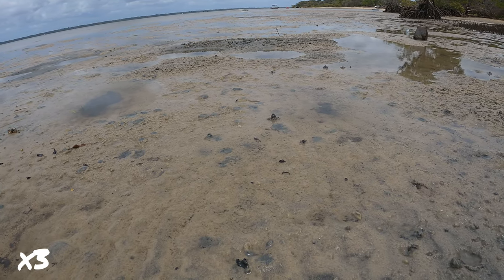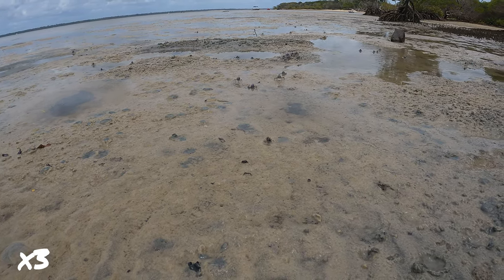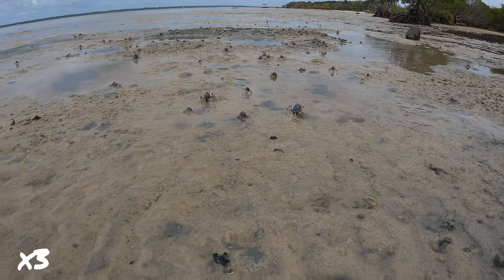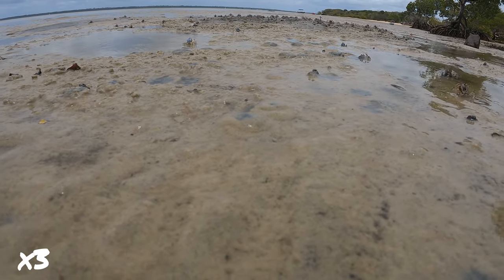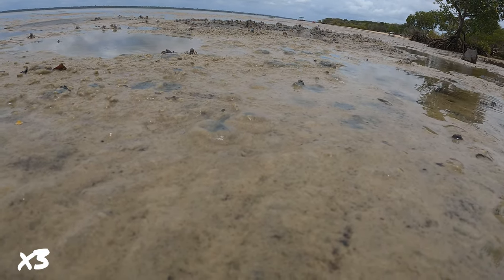I waited for quite a while for all the crabs to emerge out of the sand in an area that I had just seen them all disappear into. It took me about 10 minutes of being really still for the crabs to not feel there was a threat around and start bubbling up out of the sand. You would not believe how many crabs were living in this small patch just a few meters across right in front of me.